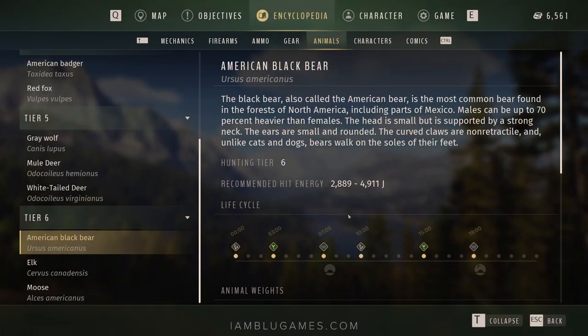The type of bear we're looking for today is called the American black bear. The black bear, also called the American bear, is the most common bear found in the forests of North America, including parts of Mexico. Males can be up to 70% heavier than the females. The head is small, but is supported by a strong neck. The ears are small and rounded. The curved claws are non-retractile. And unlike cats and dogs, bears walk on the soles of their feet.